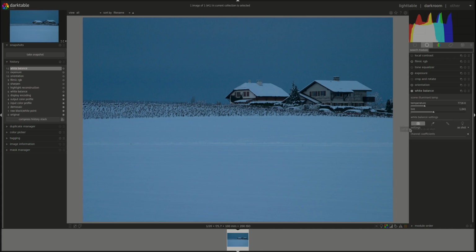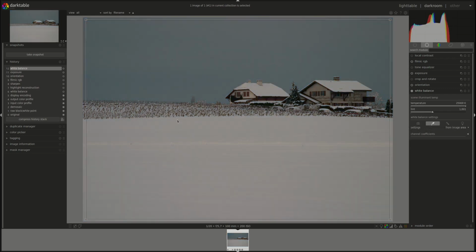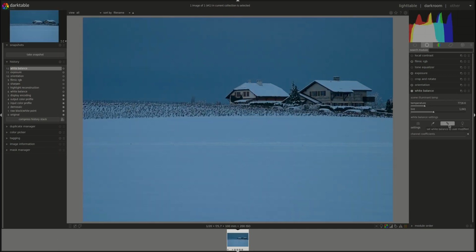The first one will just set the white balance to the white balance reported by the camera. The second allows us to select a rectangle area to set the white balance. Third one, user modified, takes us back to the temperature and tint that we've selected. As for the last one, which is set the white balance to camera reference point, it attempts to convert the pure white in the camera color space into pure white in sRGB color space. The four modes can be selected in the drop-down menu here as well. In the drop-down menu as well, you have the presets that are available for your camera. You can select them by clicking on them.